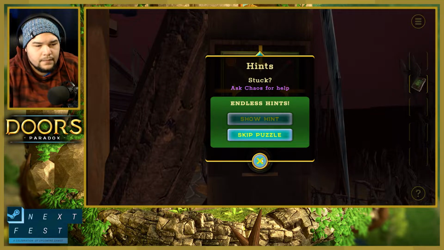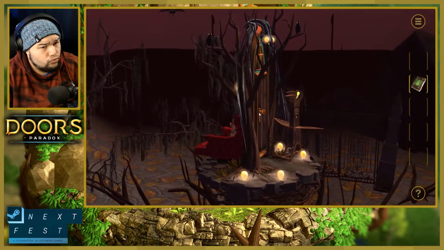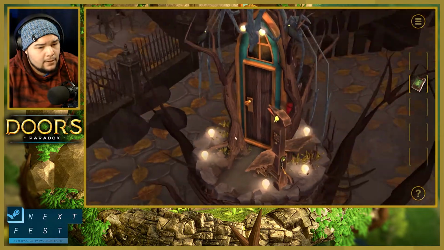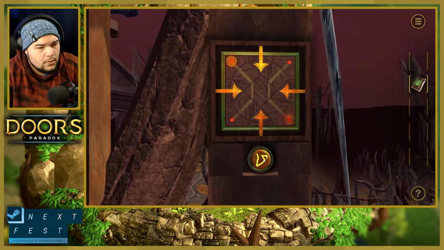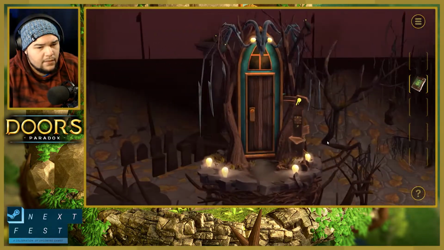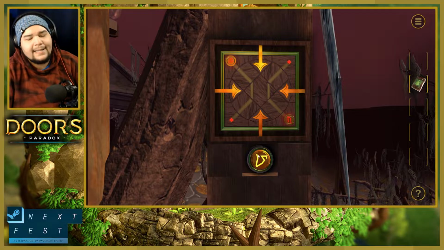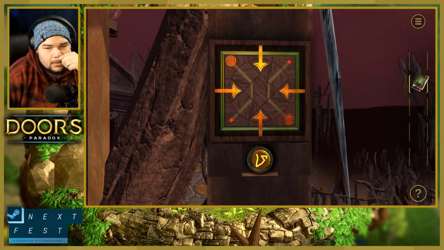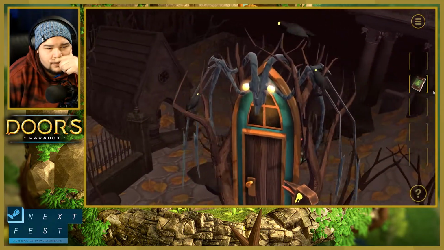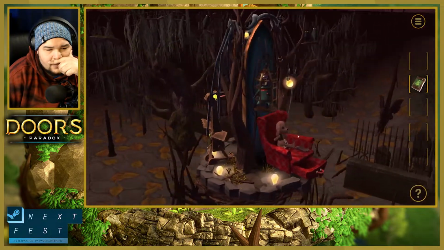Yeah, I don't want to skip the puzzle. I can't click the door. What have I not done? Because I can't click this again. I can't move anything. I don't know what to do with this book. To put it in... Do you want a book? No? Do you want a book, Rabbit?